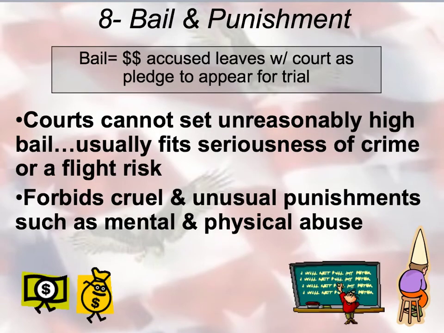All right. Amendment 8, bail and punishment. Bail is, if you get arrested, they're going to put you into confinement, jail until your trial. Well, if it's not a serious crime, or if you haven't hacked to death 15 people, then you might get bail. You might be able to leave money. The accused person leaves money with the court as a pledge that I will return for my trial. That way, you can go prepare for your trial.